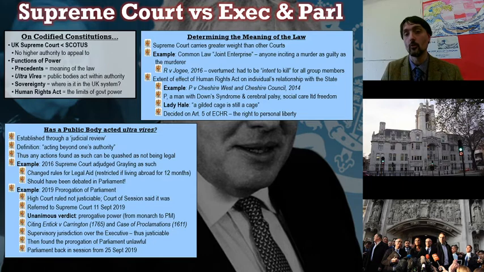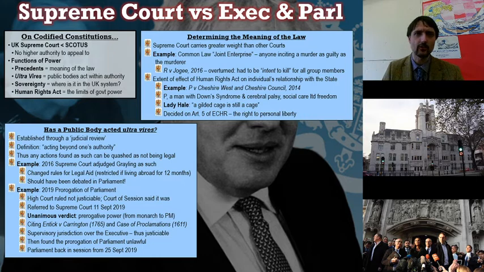Now, the Supreme Court, when it comes to judicial review, tends to make decisions on government decisions. Of course it does. And government acts, or things carried out in the name of government by government ministers. So, for the purposes of this discussion, I'm going to focus mainly on government decisions. The definition of ultra vires is acting beyond one's authority, which I suppose is more important back in the day than it is these days, but you can sort of see the medieval aspect of that right there.